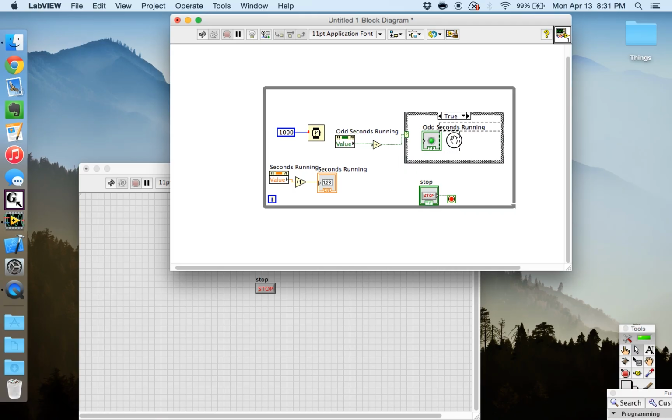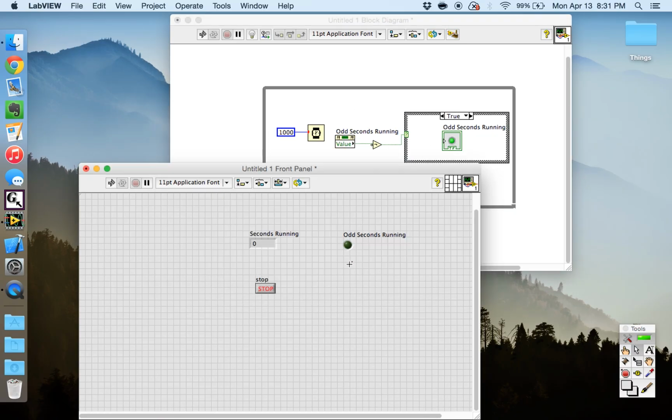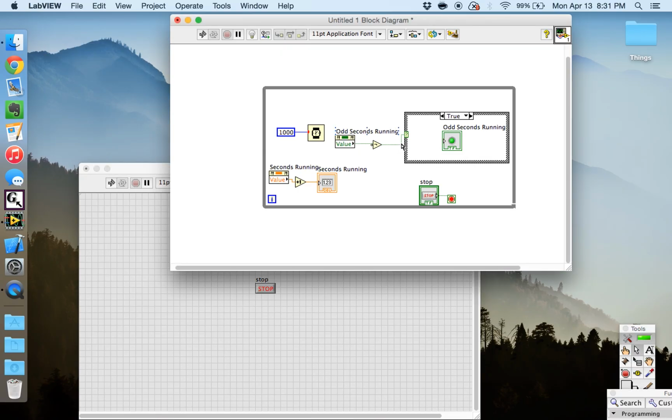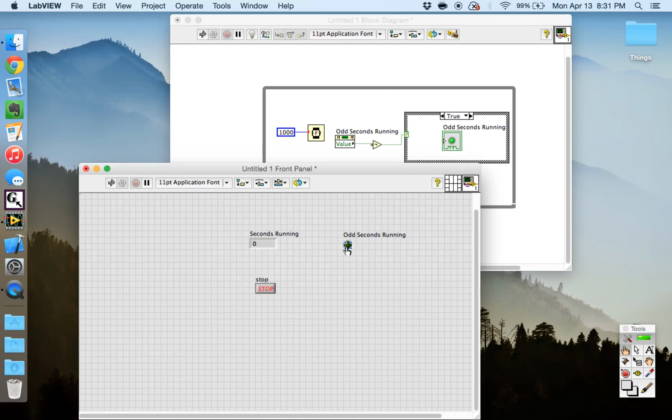So that means that we're going to start out false because we started at 0 seconds, which is even. So we're going to start in the false case, but then we take not. So then we go to the true case. And when we enter the true case, the first time we're not going to want to do anything because we want it to be off.